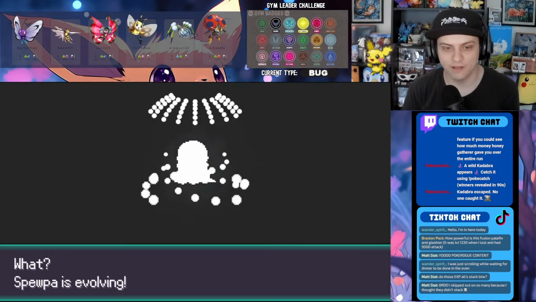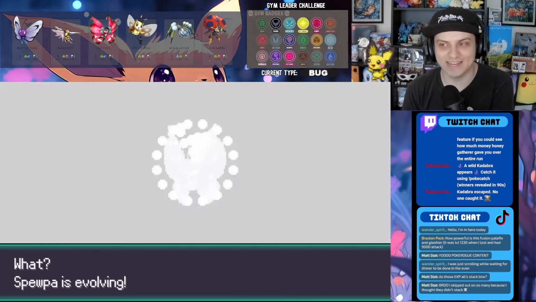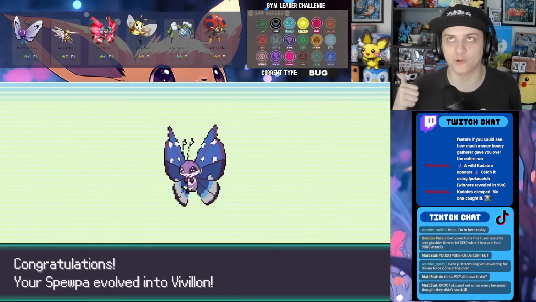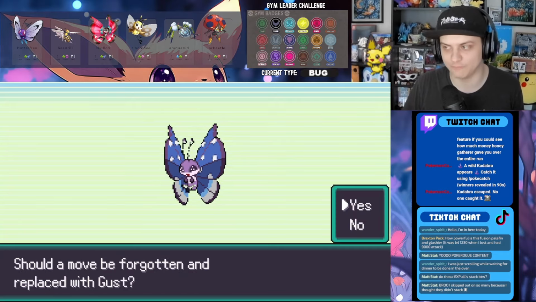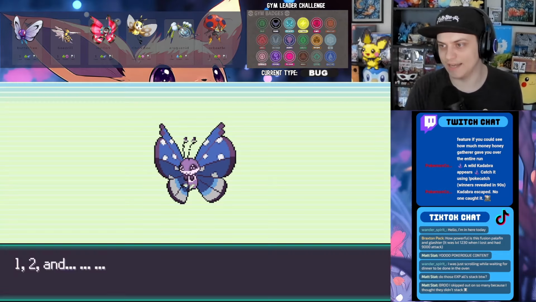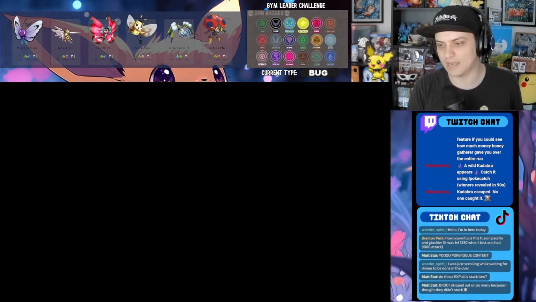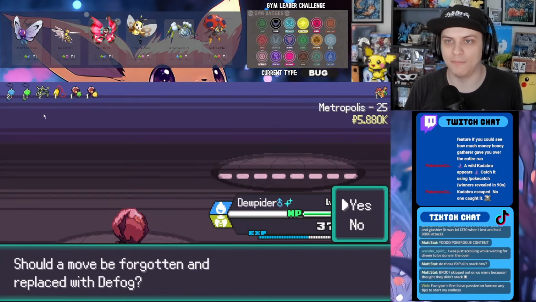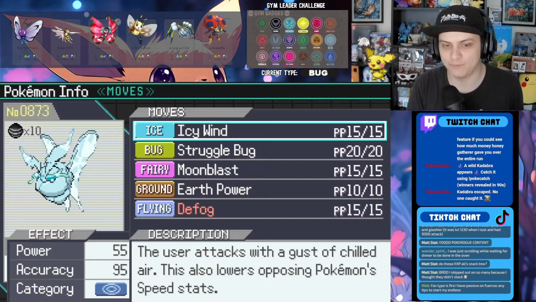Alright, how's this? Bro, I skipped out on so many because I thought they did stack. Oh, almost everything stacks in this game. Like, multiple Amulet Coins gets you more multiples of money. Actually, I will take Light Screen over Gust. You could stack XP Alls, you could stack King's Rock, you could stack pretty much everything.